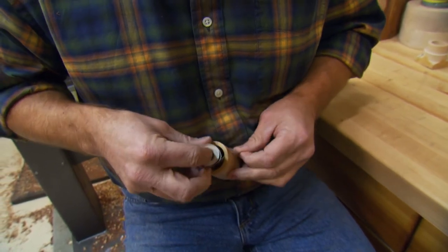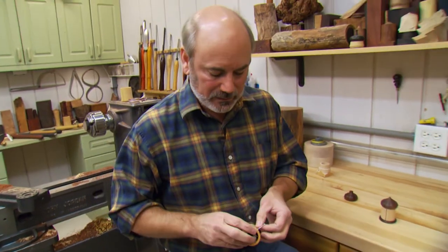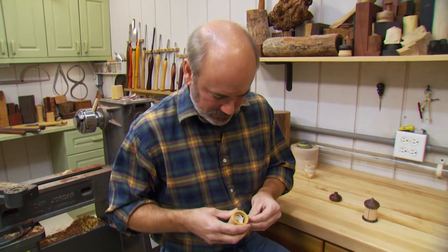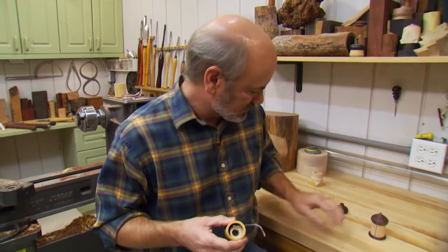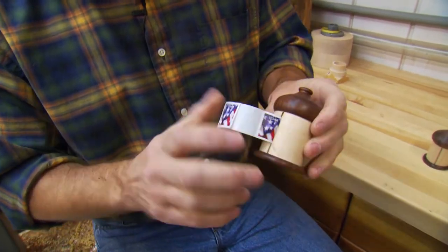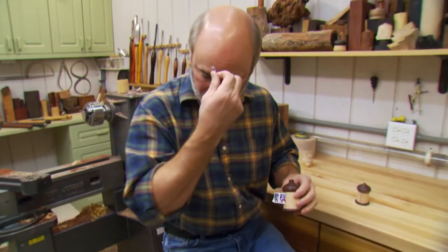This is where Gothard was one up on me because he built his with a slot all the way through to the top. That way you can just slide them in. And if you have finger problems like I do, it won't be a big deal. So there we go. Oops, lost a stamp in the deal. There, screw that on. Now, you have a great way to dispense stamps. So anyway, there's my extra one.